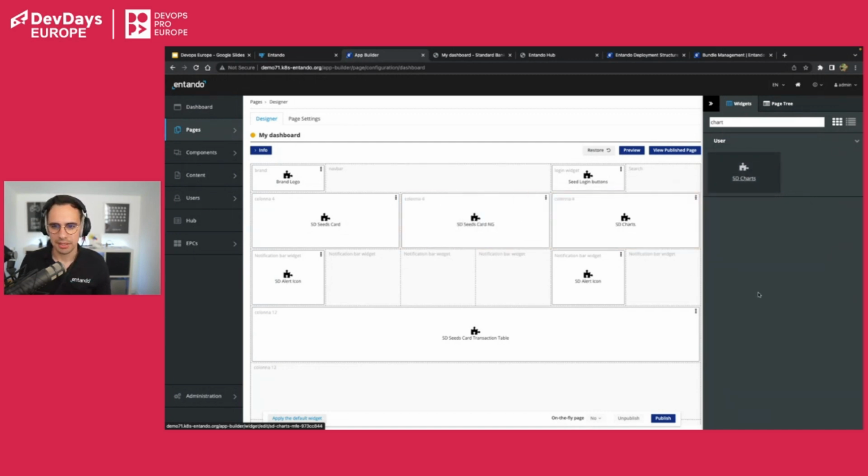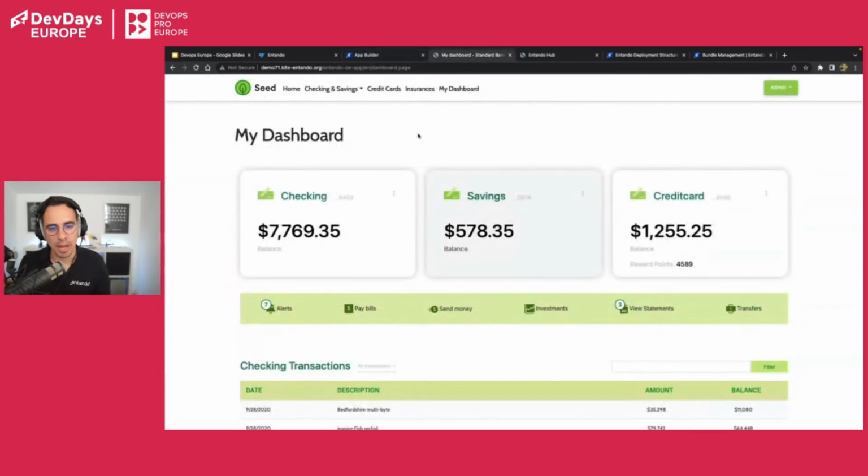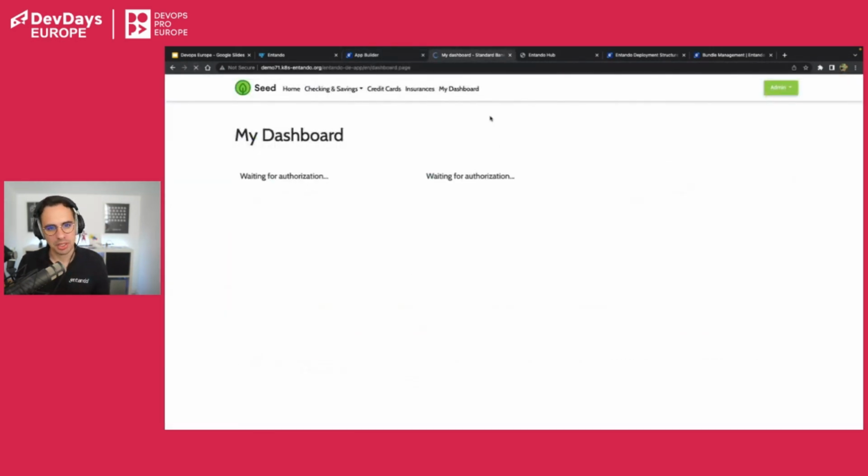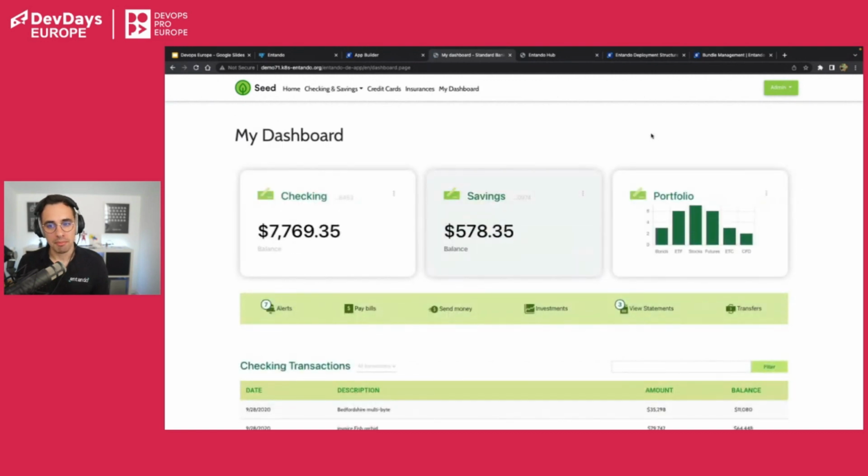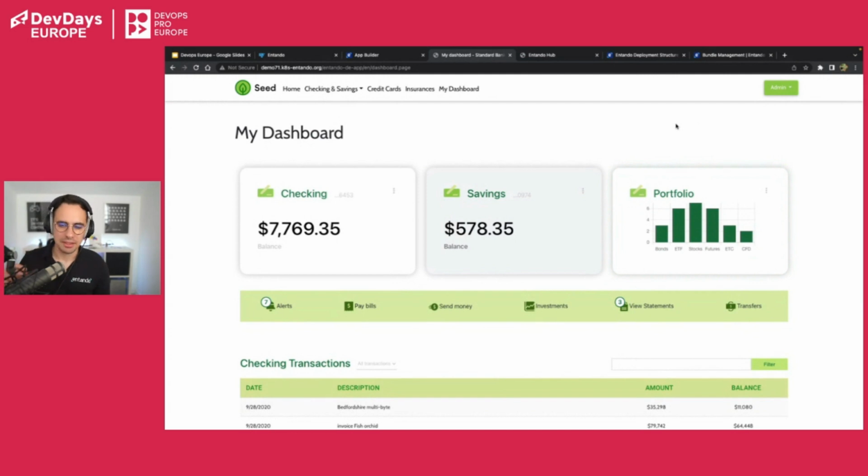Let's say on the right, that's fine. Then I want to publish the page. And if I go back to my page and refresh it, the magic happens. So what I did is replace an existing micro front end with another one that serves my specific needs.